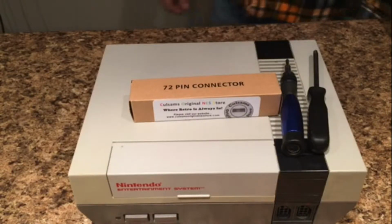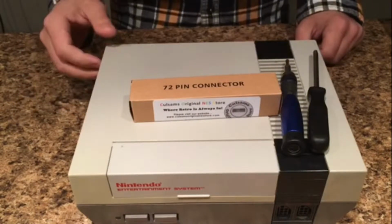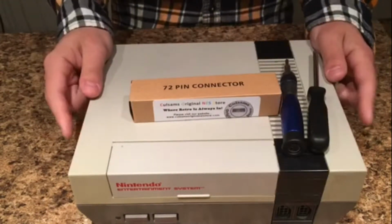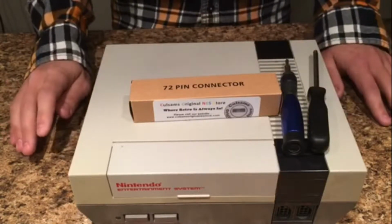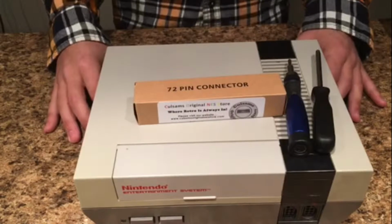In this one, I will not be cleaning and restoring a game console, but rather replacing a relatively important part in a console. I will be replacing the 72-pin connector in an original front-loader NES. It's a very simple procedure. You don't need any fancy tools or anything, so almost anyone can do it if they trust themselves enough.